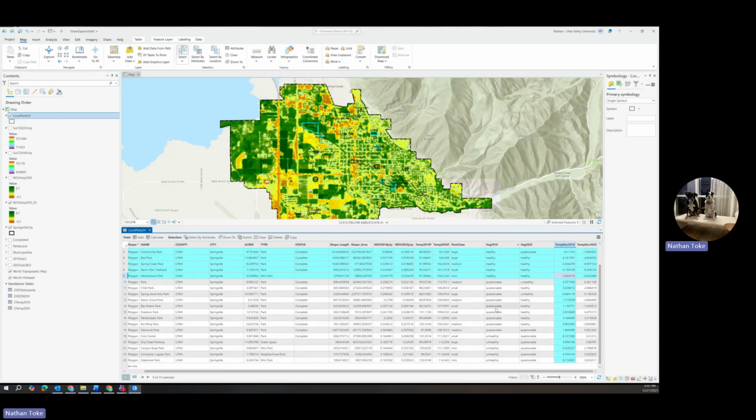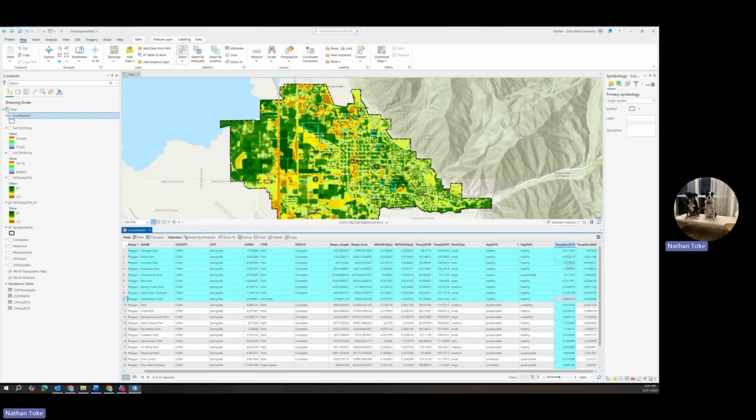And if we go to the unhealthy ones, we can see that they're all warmer. And there is one unquestionable healthy place that was actually quite a bit cooler, but generally those are all warmer. And so the healthy green space in 2010 clearly provides a cooling benefit for surfaces.